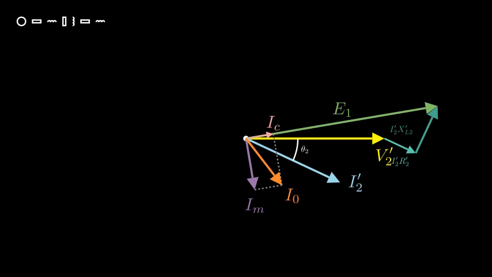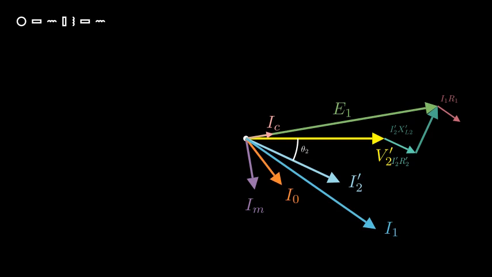So, what is the total current being pulled from the supply on the primary side? It has to do two jobs: provide the current for the load, I'2, and provide the transformer's own no-load current, I0. The total primary current, I1, is the vector sum of these two. We're on the home stretch.